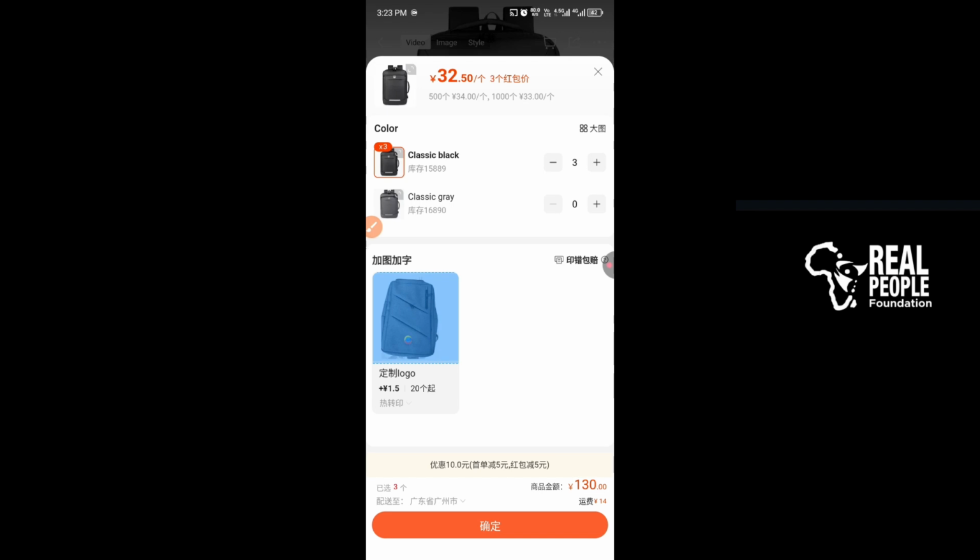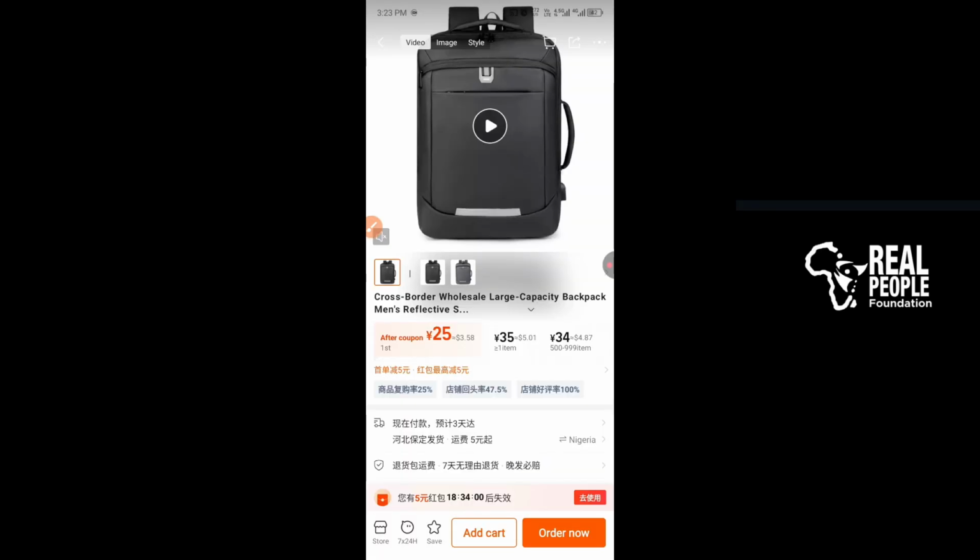You are going to add that 5 yuan into the cost per product. So we had 35 yuan as the cost of the product. So that is going to be 35 yuan plus 5 yuan. We're calculating the cost of just one product now. Plus 5 yuan.